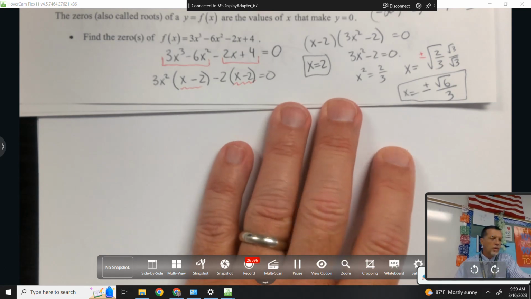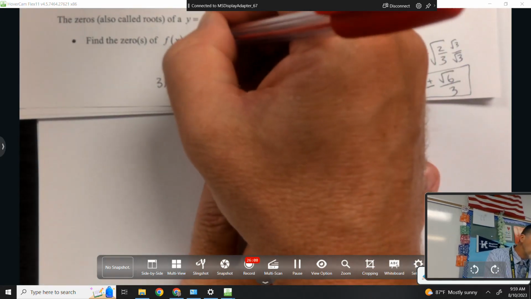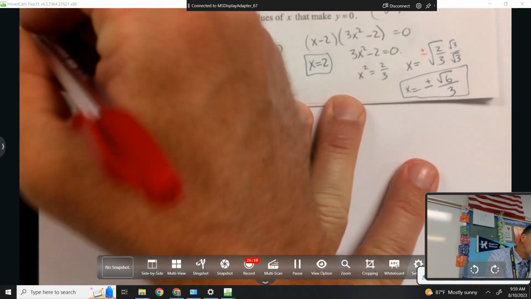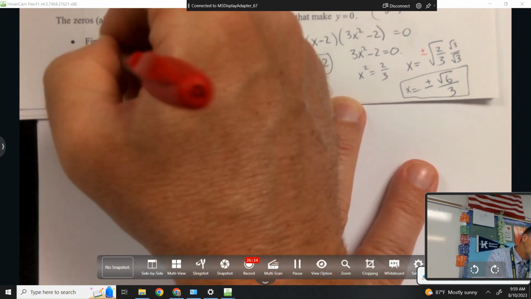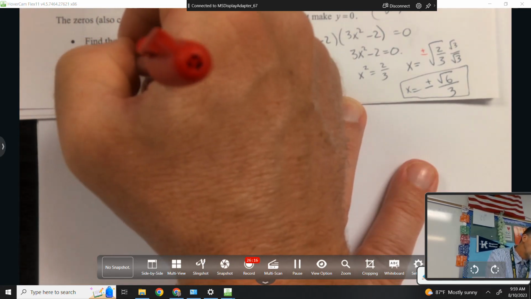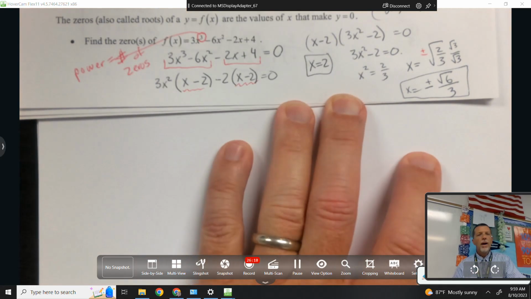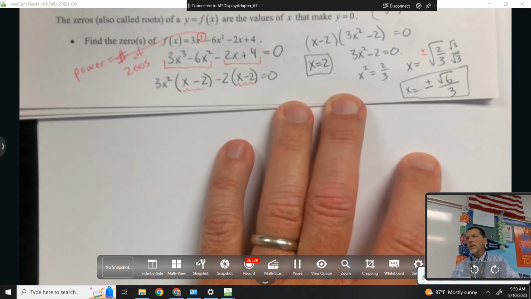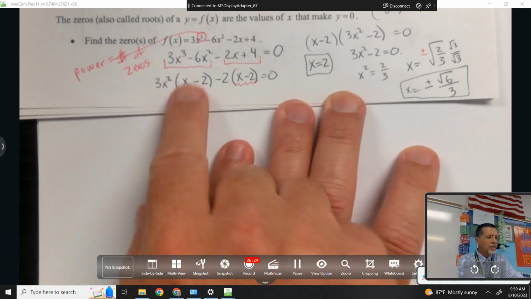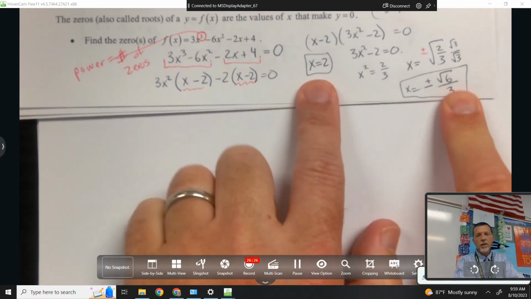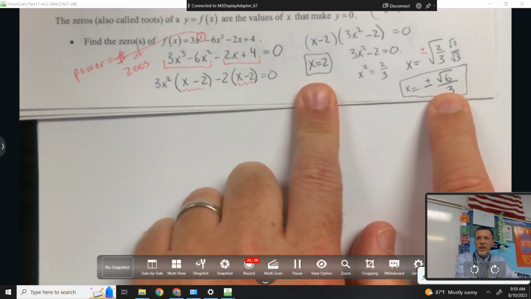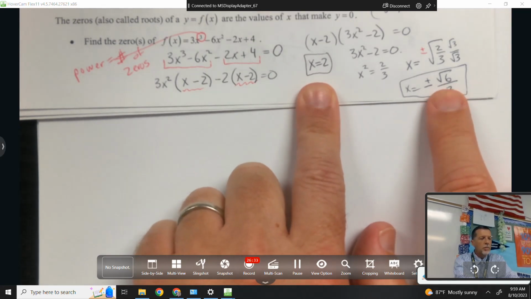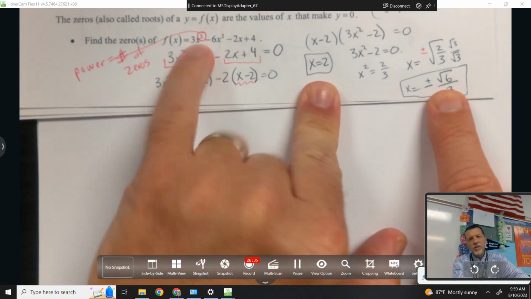You guys might remember the fundamental theorem of algebra. Whatever the power is tells you how many zeros there are. The power tells you the number of zeros. So that means you can know ahead of time how many answers there are. So find the zeros on a cubic, there better be 3 answers. That gets a little tricky because sometimes you get repeated answers or imaginary answers, but the total number of answers is the degree of the problem.